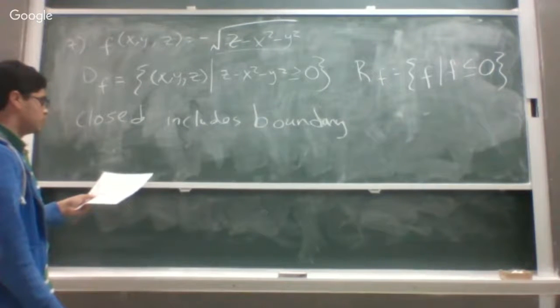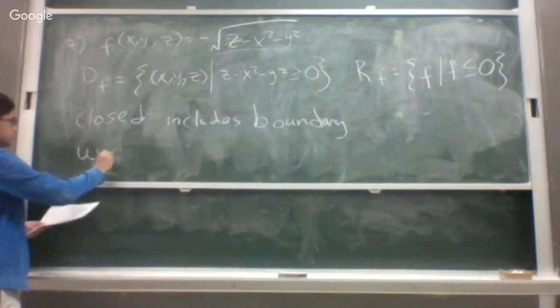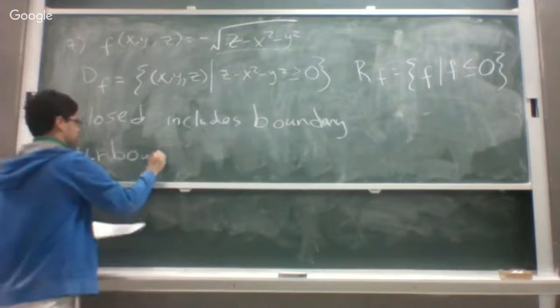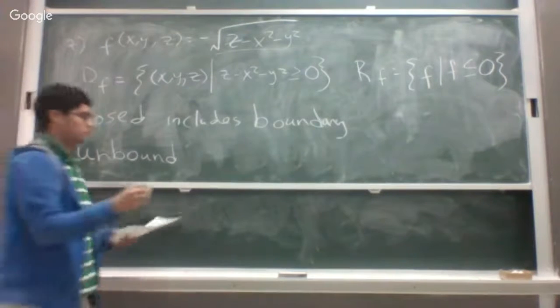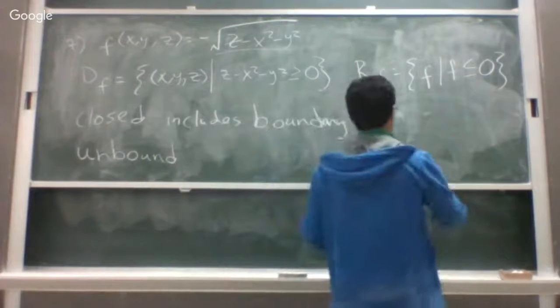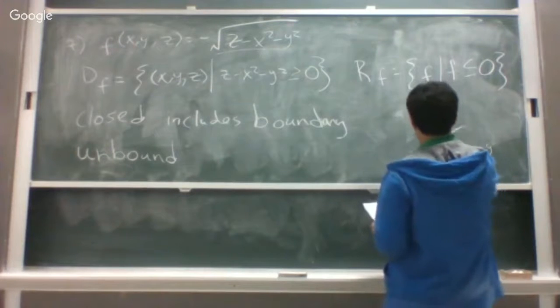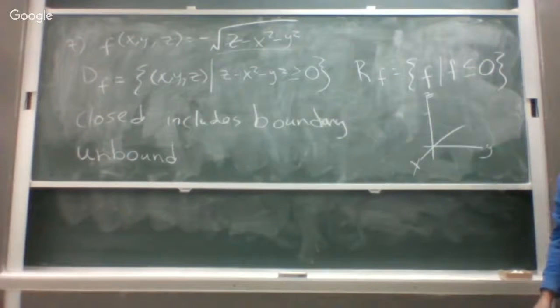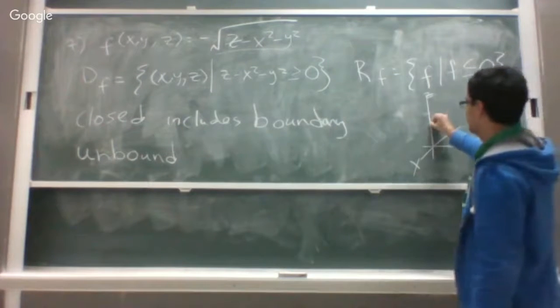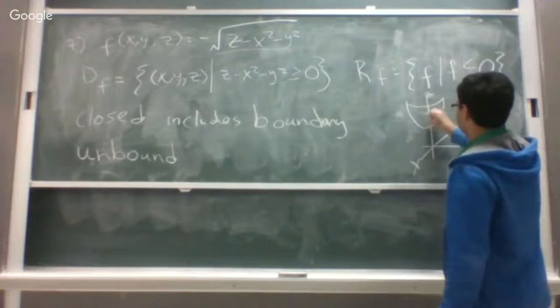Is this region bound or unbound? Is it bound? It's unbound because it's not all of it is encompassed. Like there's a portion of it which doesn't have a boundary. What shape is that? So it does ask you to sketch it. So let me sketch it for you. Because you do need to sketch it in order to see all of this stuff. What do you guys think it looks like? It's a conic section. A little bit.